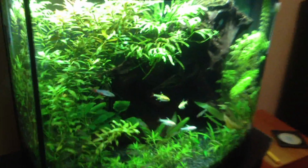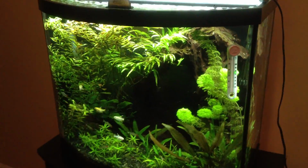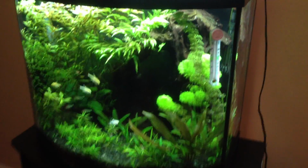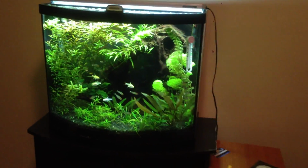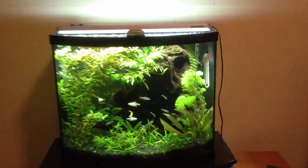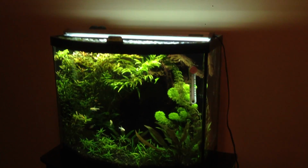And what I essentially did was go from low light to higher low light, if that makes sense to you. So about 10 par to 30 par, if you know what that means, and I plan on doing a video about that. But the Ludwigia is really a lot thicker all the way down here. Before, it was only at the top. I mean, it's still a little leggy, but hopefully I'll get that fixed in my next tank.